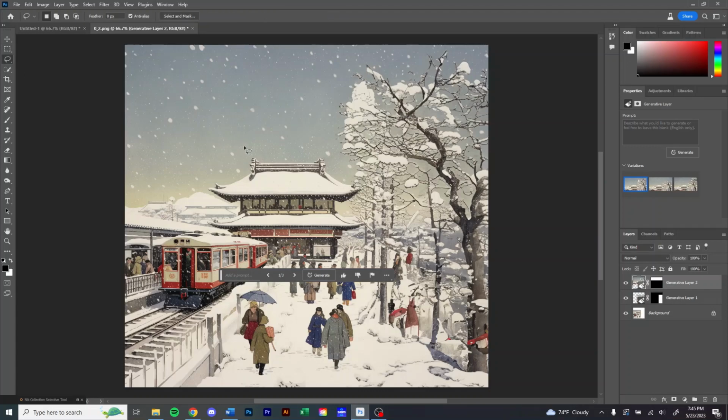Okay, so let's be a little more complex here. I'm gonna grab my selection tool. I'm gonna be rough, right? I'm just gonna grab the top of this temple, this train station, grab some of this, maybe this little guy in the background here, and I think I'm probably content with that. So this is where I think I would probably want a sun to be coming up or something, right? So let's just see what it does.